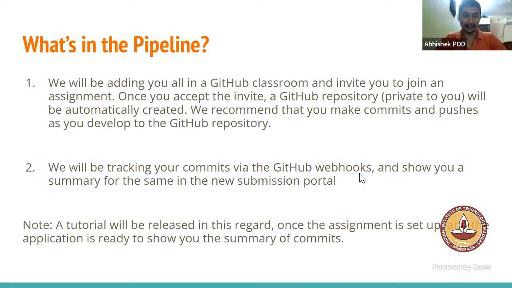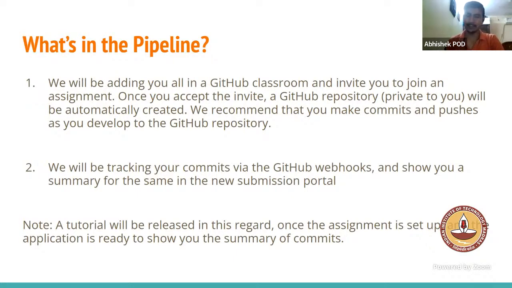And there is something interesting that we are going to introduce along with the application that we have done for this time. We are going to create a GitHub classroom, and we are going to create an assignment for this term's problem statement, and we'll be sending the invite to each of you, whoever is enrolled for this term's project for AppDev1 as well as AppDev2. There are going to be 2 separate assignments and 2 separate classrooms, one for AppDev1 and one for AppDev2. So we'll be sending you the invites for joining those assignments that we'll be creating.